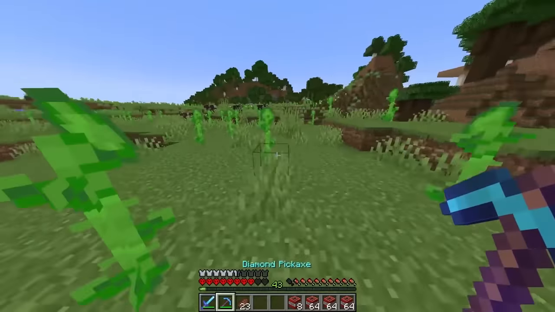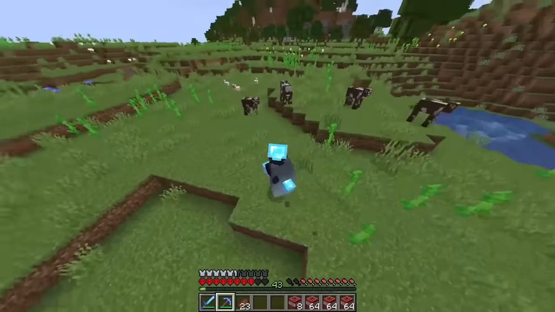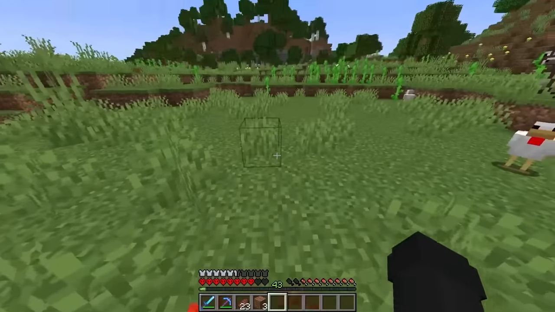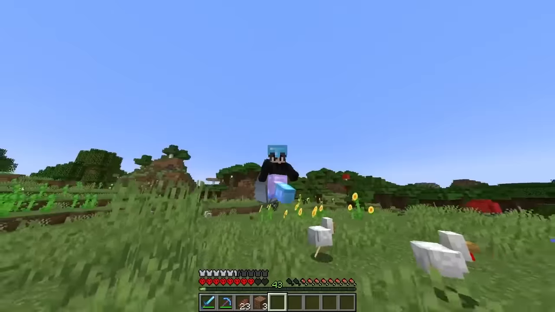Okay, I need a big plains with a lot of empty space. I think this is perfect. Next, I'm gonna dig down and completely rig this whole place with TNT. Okay, so I filled this whole plains biome completely with TNT.